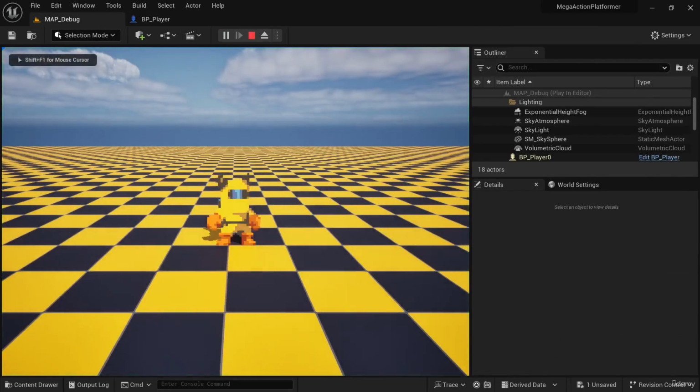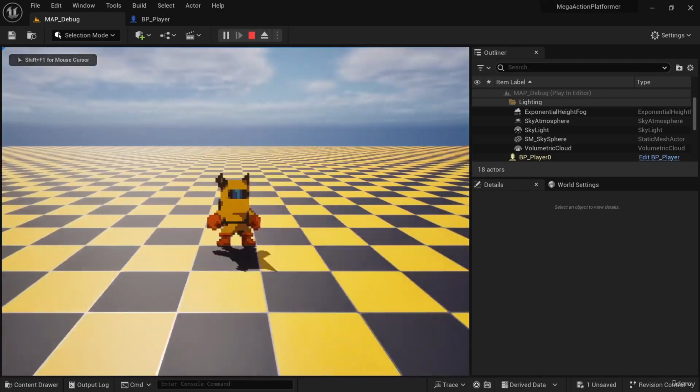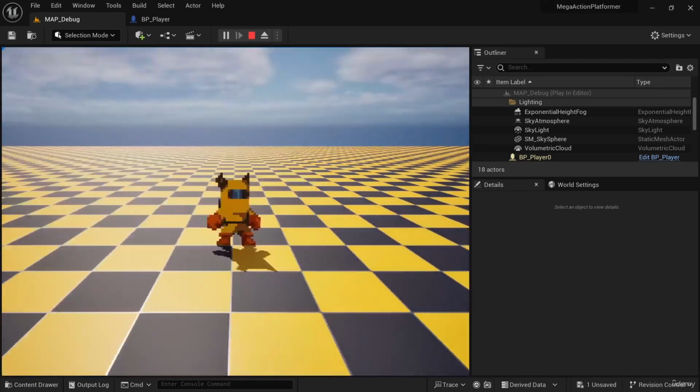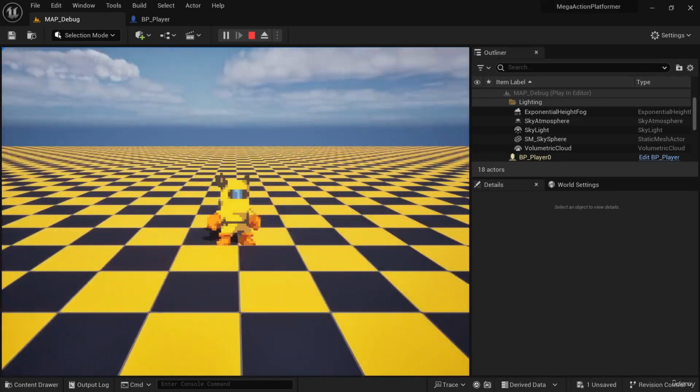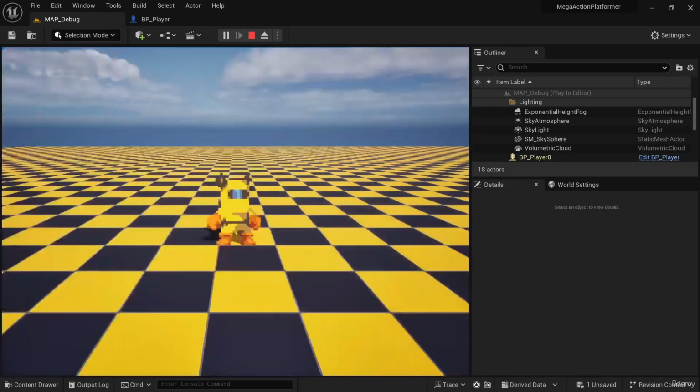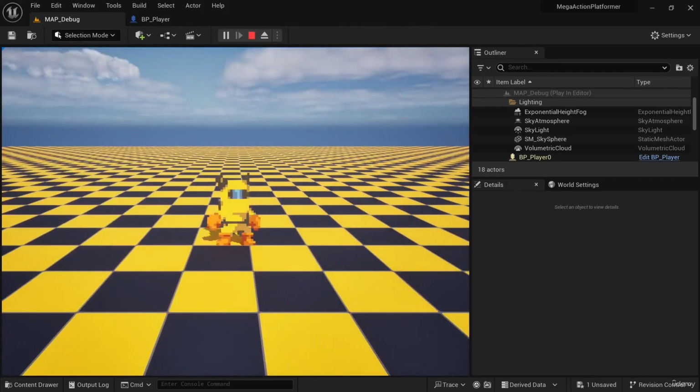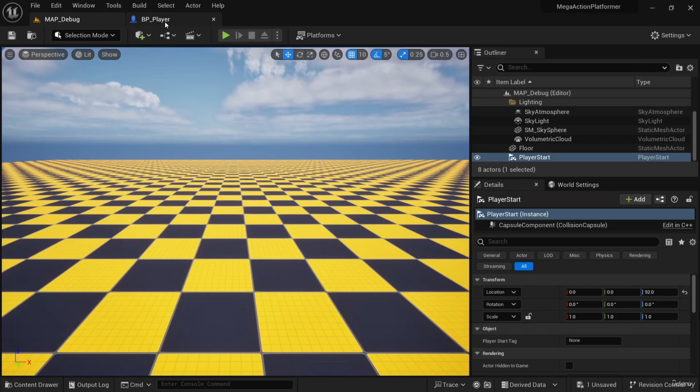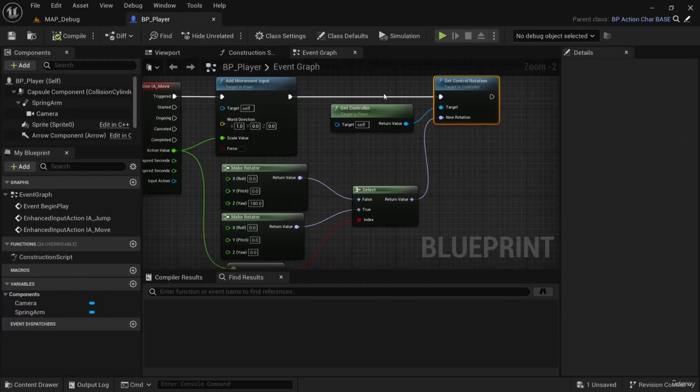And check this out. I go right, the character looks right, I go left, the character flips around. So this is fine, the character flips around, but the camera also flips around, which is something we don't want. And there's actually an easy fix for this. But first, we confirm that this works properly.